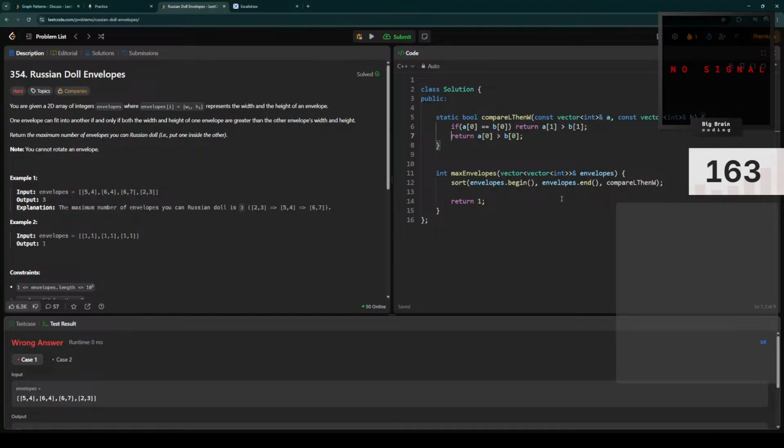Okay. So just this. Now these are sorted here. Now int n equals envelopes dot size, vector int lis n, 1. Now lis should be done on, no, it's just one thing, right? Yeah. Okay.